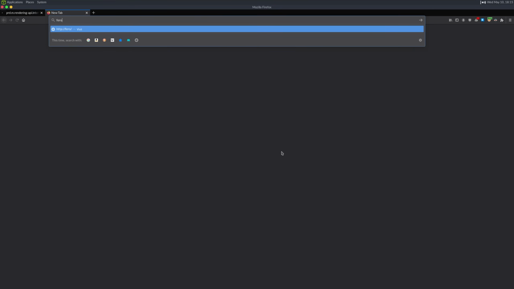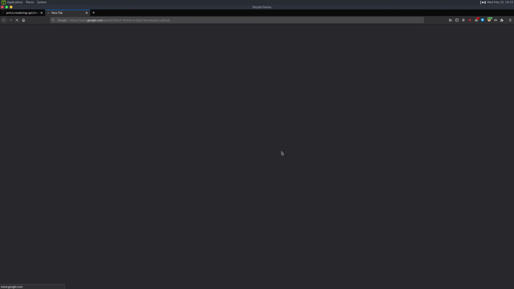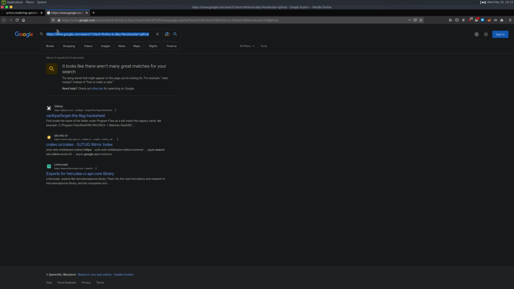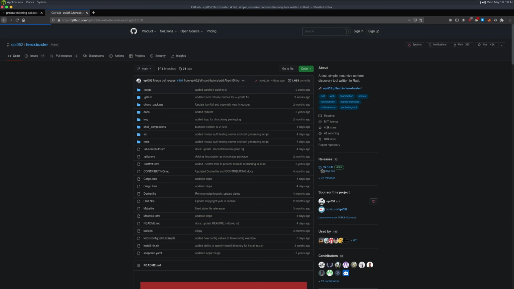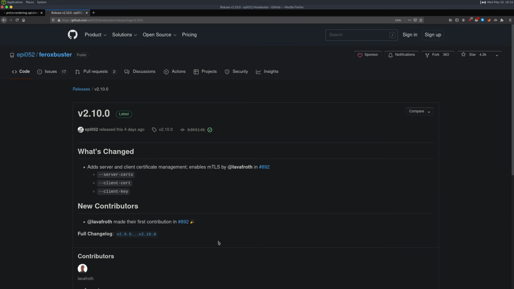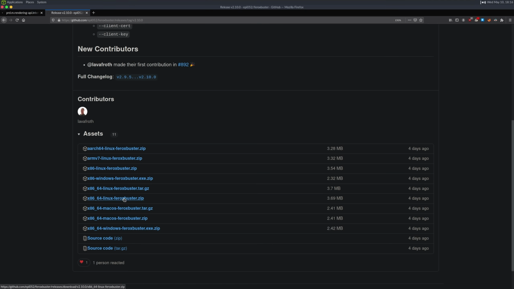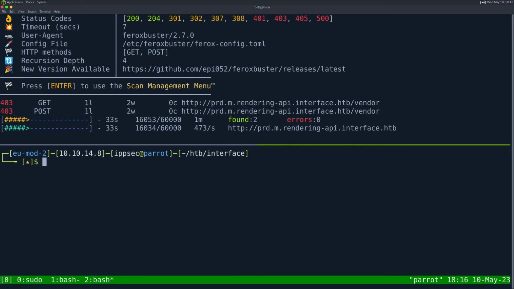Actually, I should leave that running. We can go to FeroxBuster GitHub. I probably need to turn Burp Suite off. Let's go FeroxBuster GitHub. Go here. Then we can download the latest. Let's see, what do we want? The x86_64 Linux sounds good. Zip will be fine. cp Downloads.